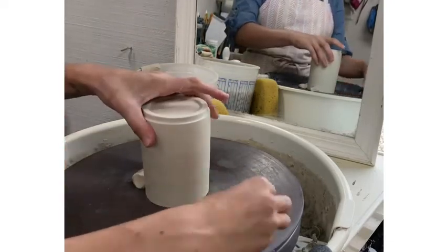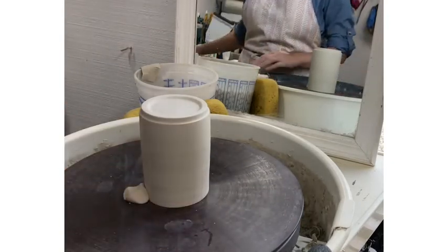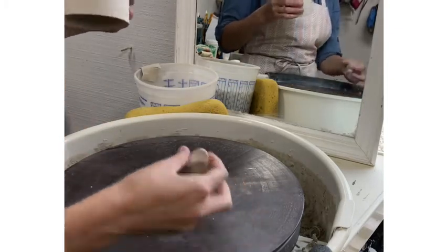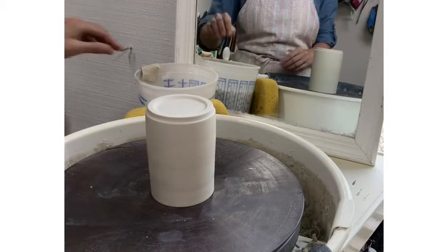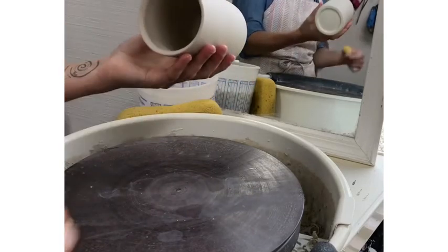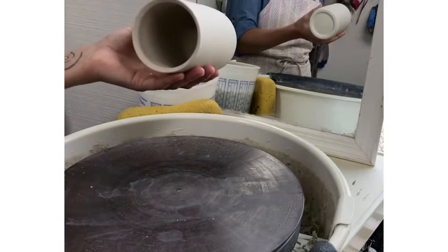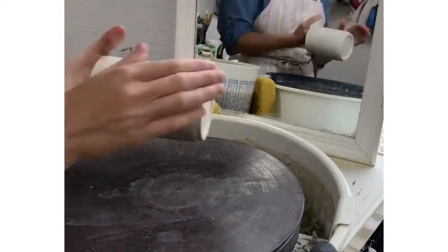You've just finished trimming. To remove the pot from the wheel head simply take away the small balls of clay. If one sticks too much you can gently lift the pot up with your hands and either the clay will stay attached to the wheel head or it will move with the piece making it easy to take off. I like to clean the rim of my piece and make sure it is smooth and round. I always double check the thickness of my piece as well after trimming just to make sure it needs no further work.